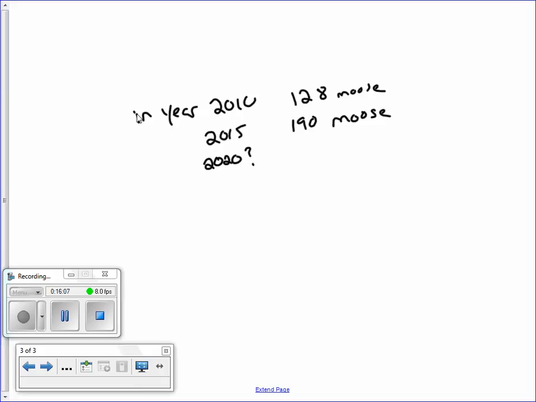But this is why we model. We can make an estimate. There are assumptions involved, that the growth continues at the same rate and so on, but we can model. So to model this, we need to find the constants, the c sub 0 and the k. We can do that. We have two variables, so we can set up two equations. We know that y is equal to c sub 0 e to the kt. Look at the times. Where do you want time 0 to start? 2010. So at 2010, we'll call that time 0.